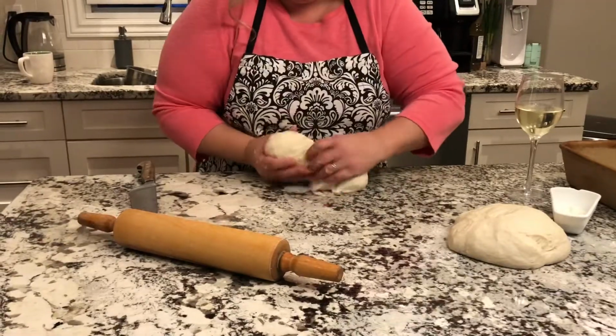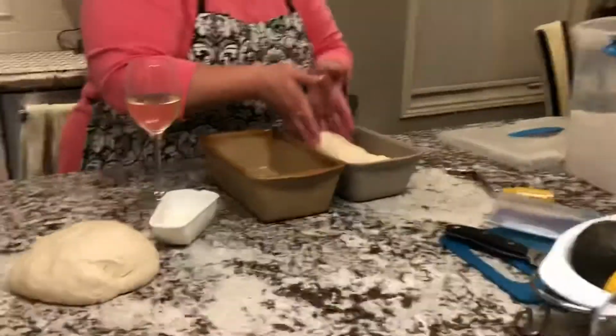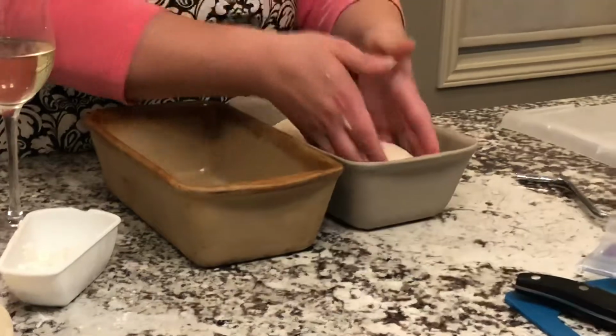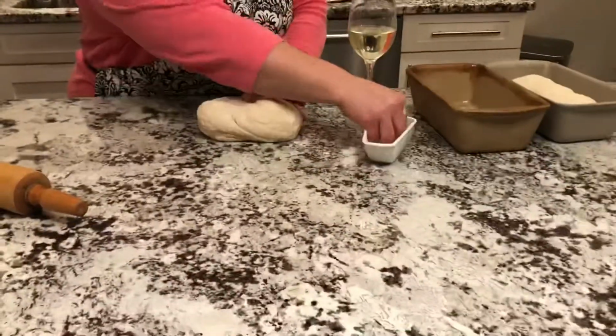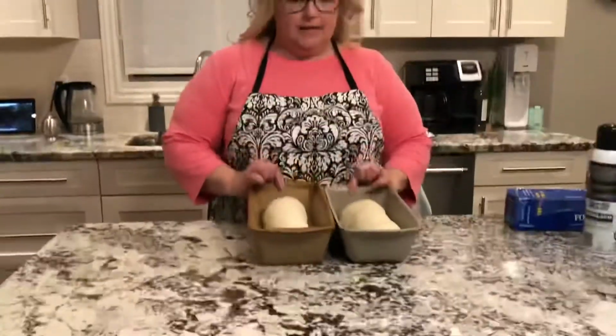So then we're going to put it into our greased prepared loaf pans. I have 2 because it's a 2 loaf recipe. Tuck it in if you need to. And then go ahead and do your second one. Okay, so we've got our loaves in our greased loaf pans.